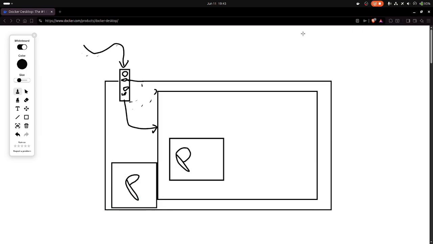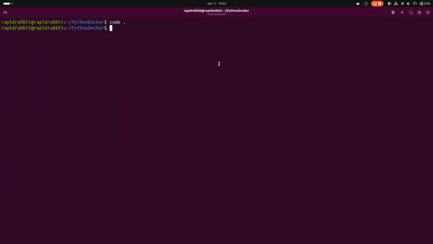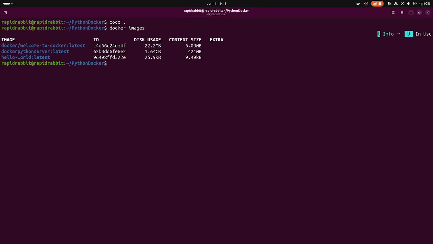Just minimize this, open your terminal and type docker images, and here you can see docker python server latest, and the disk usage it's making is 1.64 GB and 241 MB.